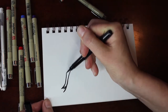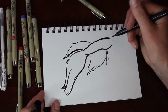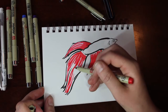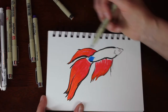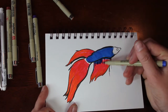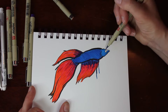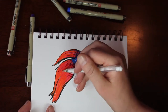Day one's prompt was fish, so I drew a betta fish because I thought it would be a good opportunity to try the Pentel brush pen and also add some color with the brush markers. Just a basic outline, and I attempted to blend the brush markers — the orange blended into the red okay because I left some gaps, but they don't blend like the watercolor brush pens do. It's just solid color that goes down and doesn't bleed. I added some vibrant color and used the white gel pen for highlights on the eye, and the result was fun — a nice bright day one for Inktober.